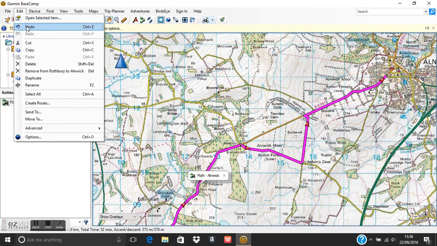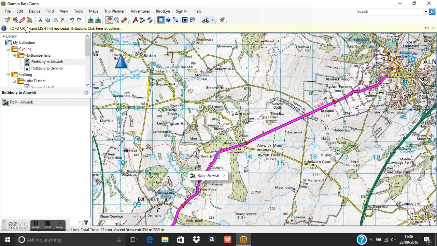So if I use the edit undo and go back one step, so we put the route back to how it was, and I'll show you that exact same action again. So we're going on to the insert point tool, moving that tool between the last leg of this route, left clicking anywhere on the straight line of the route, and then I'm just dragging that point by moving the cursor on the mouse to where I want that route to be redirected, and then left clicking to put the point on the road, and it redirects the route.